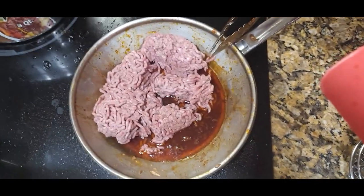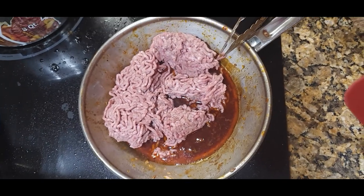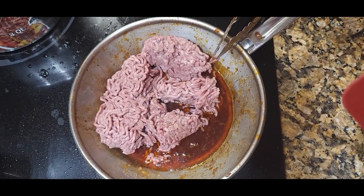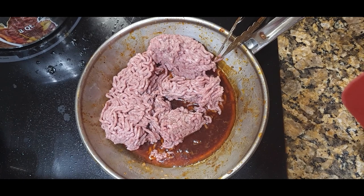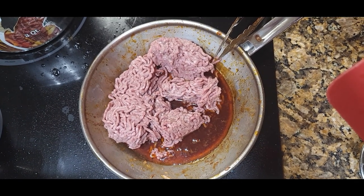This is lean ground beef, and it's into all the fat and oil from the pork and the sausage. All the rendered piggy skin, and the casings of the sausage, and all the oils and spices that are in that spicy Italian sausage. And that'll render for a little bit there, brown up nicely. And then that'll go into the sauce as well.